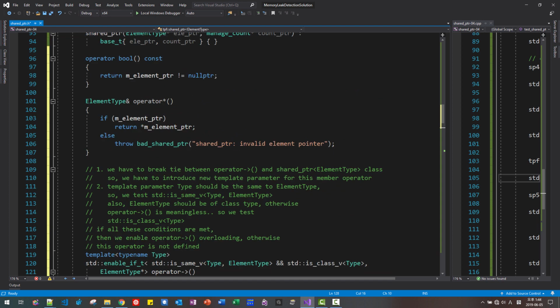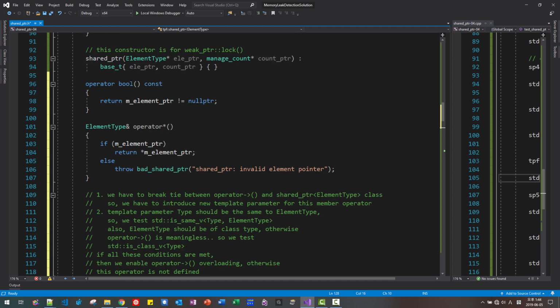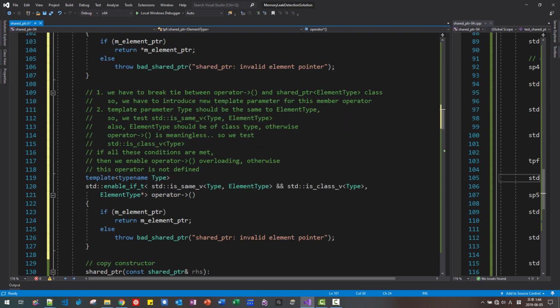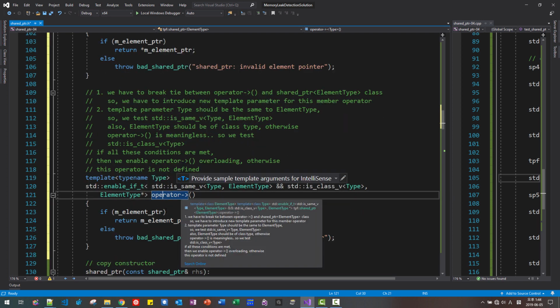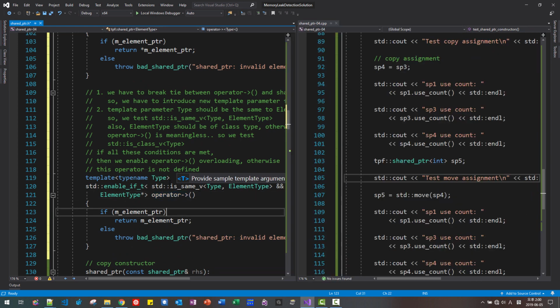So I defined three new operators. This is Boolean operator. This is dereference operator. And this is pointer operator. For our convenience, I will set default template argument like this. Element type. Okay.